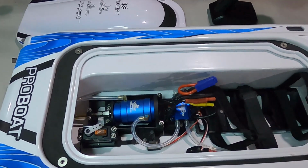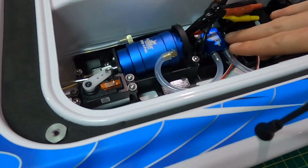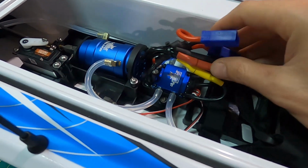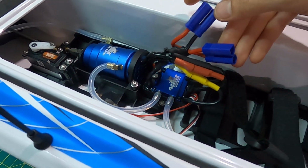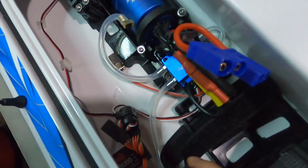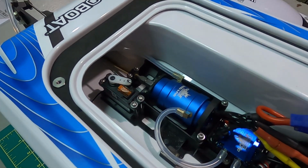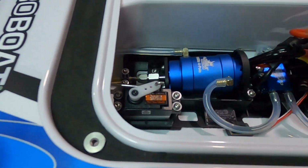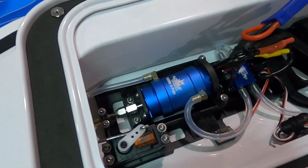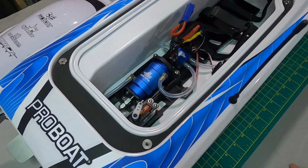So inside the boat now we got Dynamite electronics and Spektrum. Got the Dynamite ESC, fully waterproofed and water cooled. It's capable of 2 to 6S. You got your dual battery outlets here. And we got Spektrum receiver buried in the side, fully waterproof, and a Spektrum servo to control that rudder. And lastly, we got the Dynamite brushless motor here, fully water cooled as well. Looking beautiful, color matched with the blue.